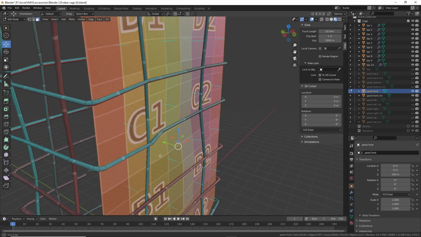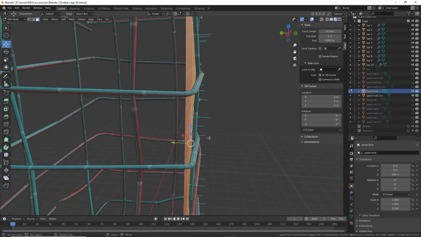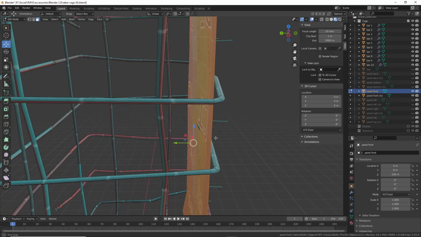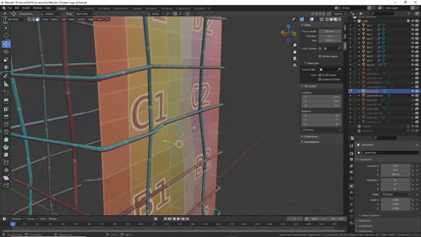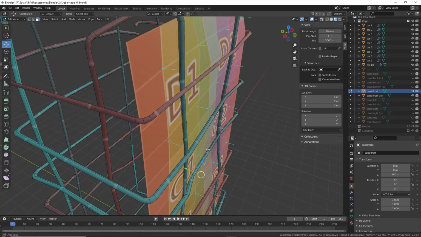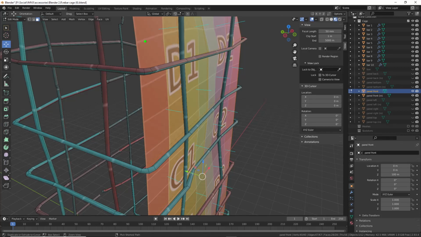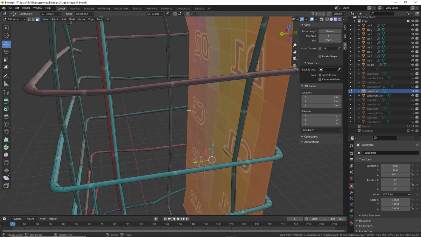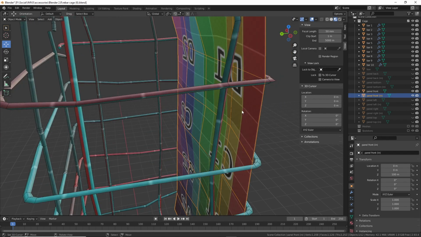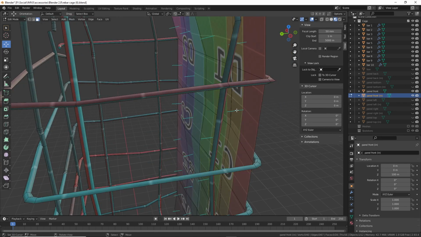Right, so there we go. Those blue things indicate which way the faces are pointing. For the front panel, they point outwards. For the back panel, they point inwards.